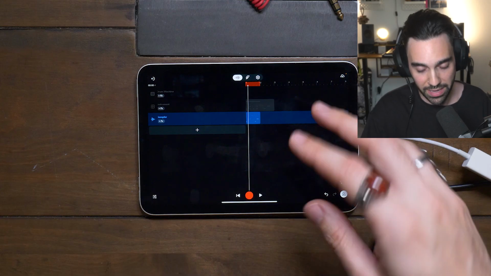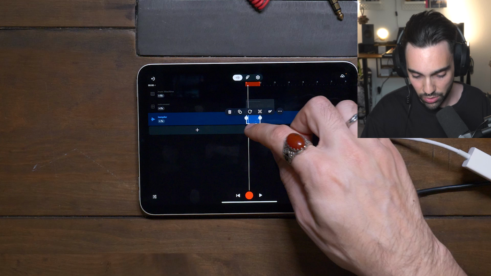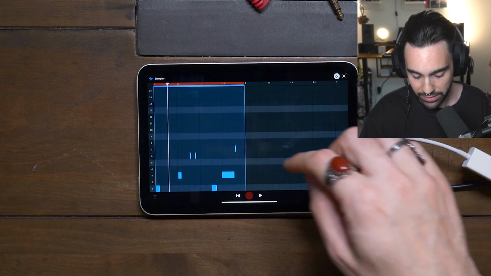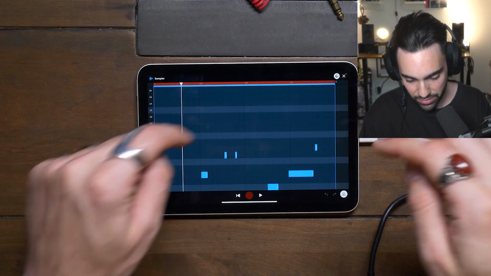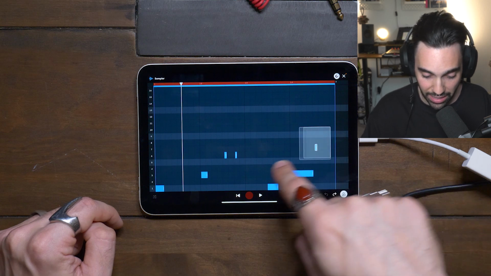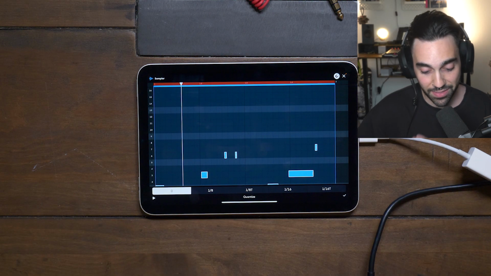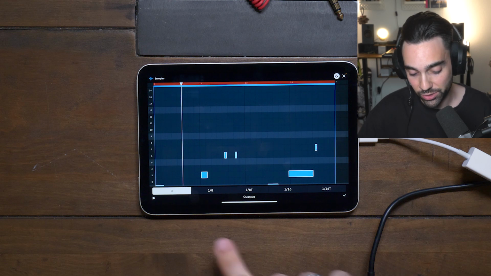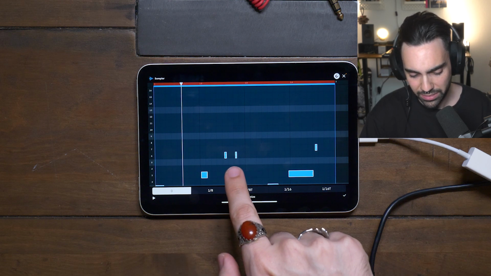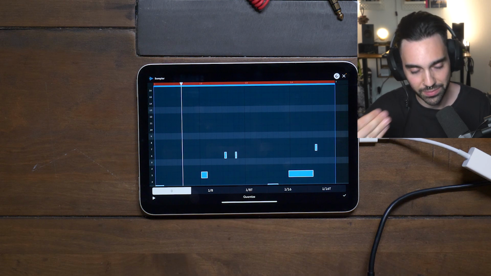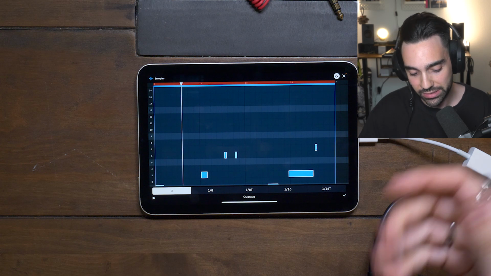But let's review some of the stuff we've already talked about. This way, you can definitely know the basics of editing your drums. Never hurts to go over something again. I'm double clicking to get into that menu where I can edit the MIDI. Now we're going to highlight our notes here, go back into that quantization menu. And now the kick and the snare are playing really simple patterns. So I could select eighth notes. But these little clave sounds, they're playing something a little bit faster. They're playing something closer to 16th notes.